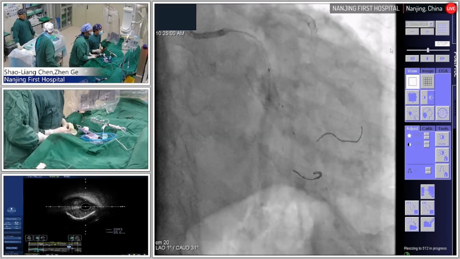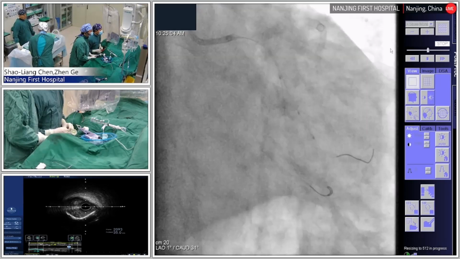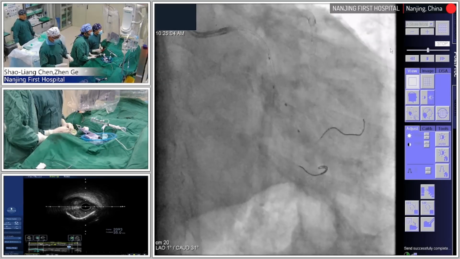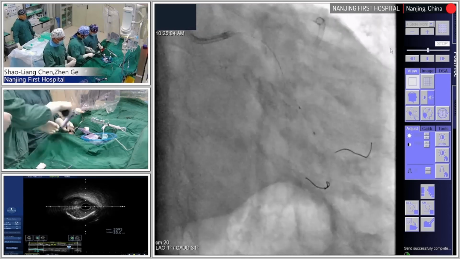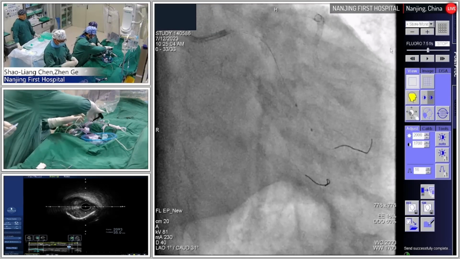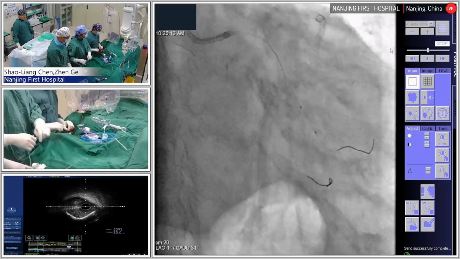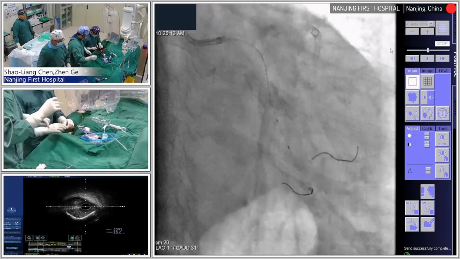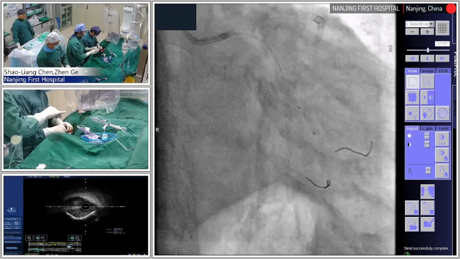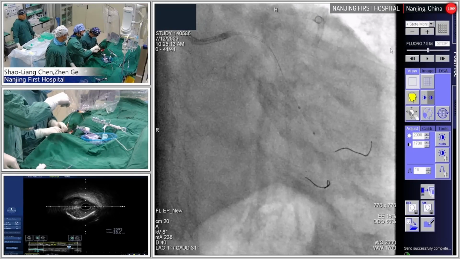So according to the standard of the DK crush technique, after stenting the side branch, because the side branch stent is adjusted according to the distal circumflex size, it should be undersized. It's much smaller than the proximal circumflex.